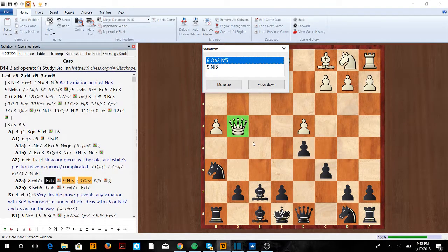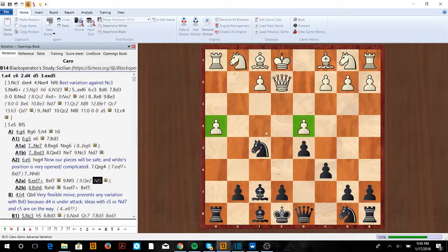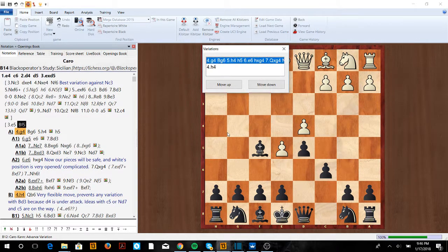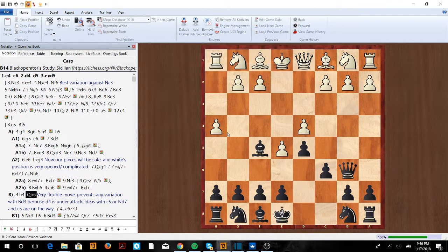If the queen moves to say e2, we can go knight f5. And now once again, these pawns are becoming targets. So that's what we're going to do after e5, bishop f5, and g4. Now with h4, we play queen b6. Here the idea is we don't want to allow bishop d3 because here we're putting pressure on d4.